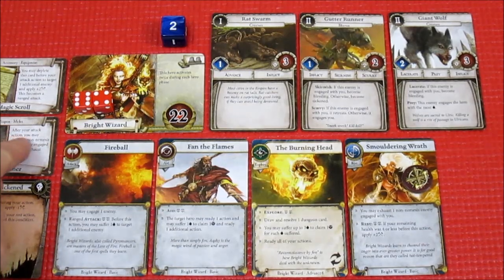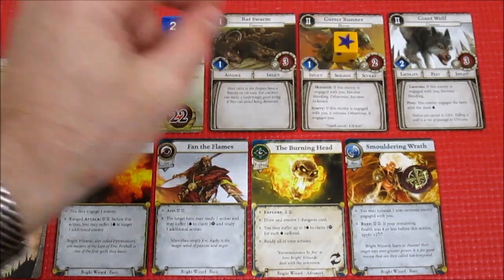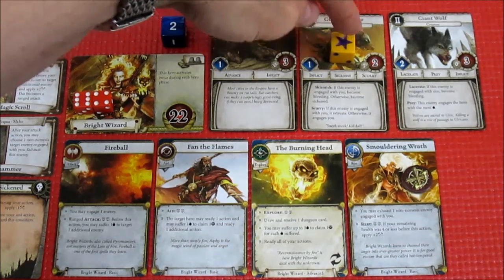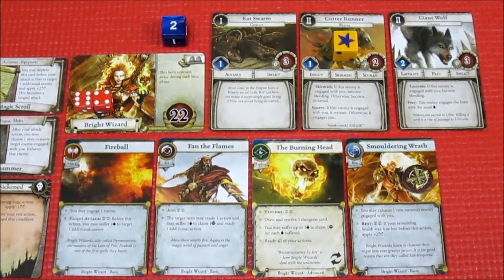Oh, and after your attack action, you may choose a non-nemesis enemy, engage with you, and exhaust that enemy. So we will exhaust the really annoying gutter runner. The gutter runner we're going to exhaust. Alright, that's the end of the Bright Wizard's turn. Back we go now again to the Warrior Priest.